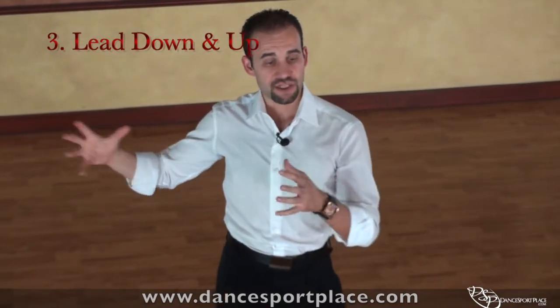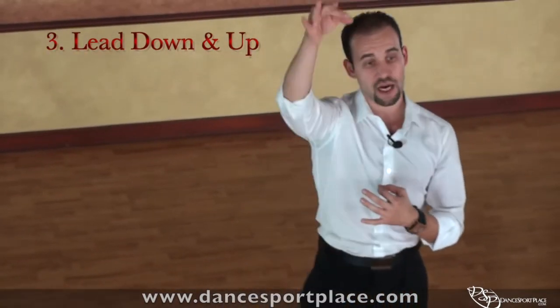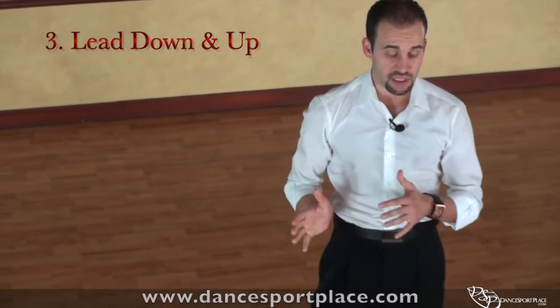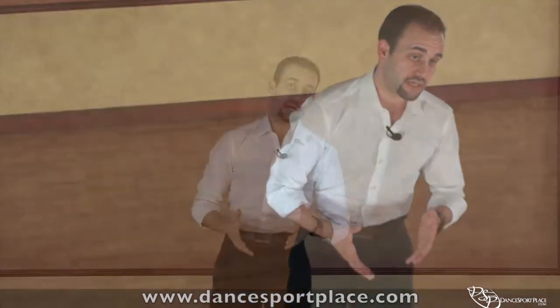And now the third and final point is going to be made regarding when we lead a regular timing. We actually have to combine the two leads and lead first down and then lead it up. So that causes a 1, 2, 3 type of movement. So it's not a syncopation. It is not a canter timing, which has an early rise. It is the basic movement of waltz, which is 1, rise 2, and lower at the end of 3.